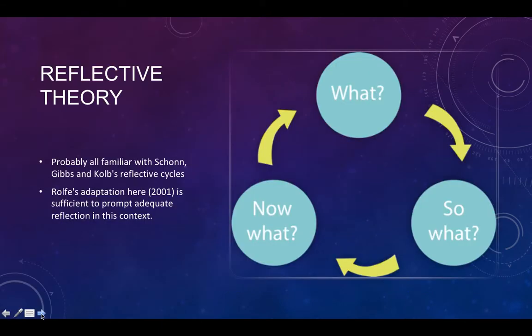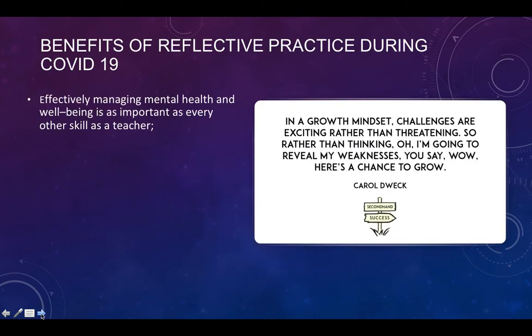So you're probably all familiar with reflective theory, Gibbs and Kolb's reflective cycles, but I think for this purpose, Rolfe's adaptation here from 2001 is sufficient to prompt adequate reflection. The benefits of reflecting on practice during COVID-19 are that it really does help you manage that mental health. There's a great quote here from Carol Dweck. In a growth mindset, challenges are exciting rather than threatening. So rather than thinking, oh, I'm going to reveal my weaknesses, you say, wow, here's a chance to grow.